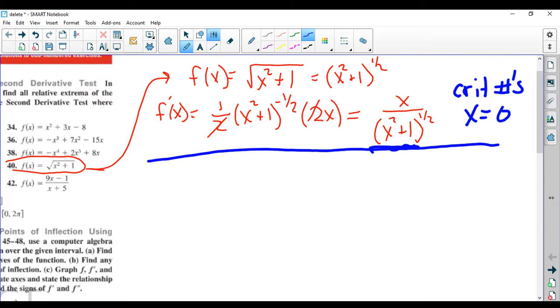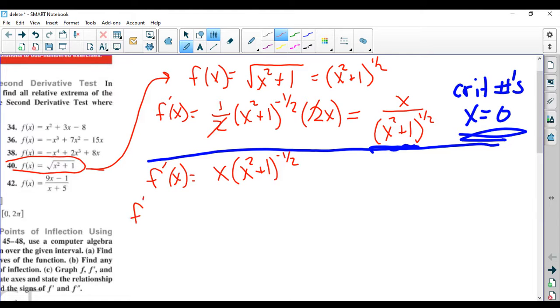So because this problem is so complex, if I was asked to find relative extrema, I would use the first derivative test. I would stop here and make my chart around x equals 0. But since the directions asked us to use the second derivative test, and we probably could use some practice with our derivatives, let's find the second derivative. So I'm going to rewrite the first derivative in unsimplified form. And then I'm going to have to use a product rule to find the second derivative.